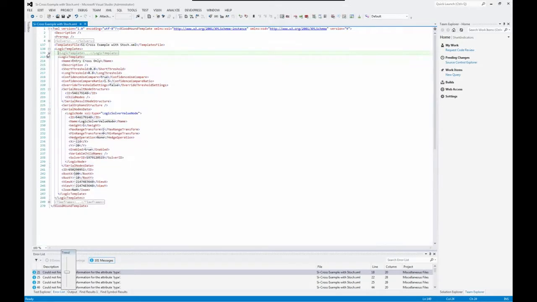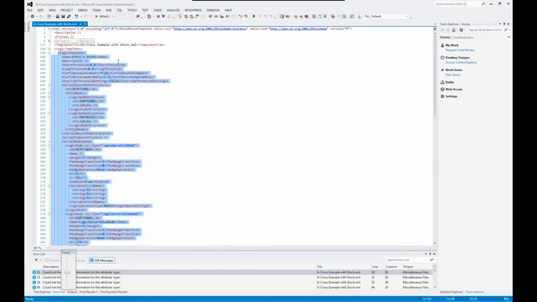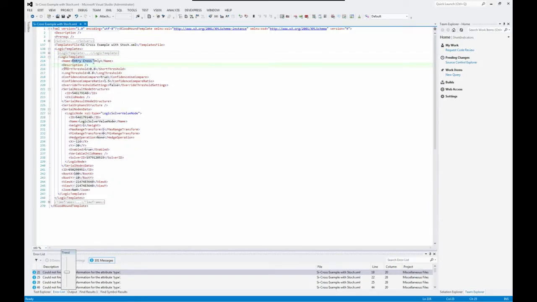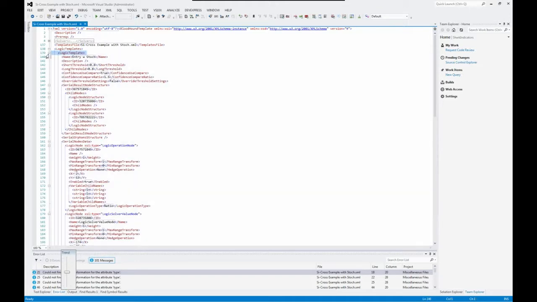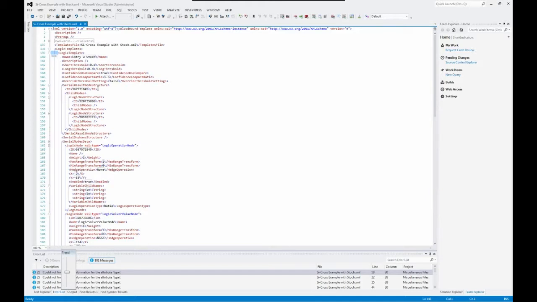Notice that under logic templates, I've got two defined here. You probably recognize them. One was the stochastic with the entry with stochastic. The other one was the entry cross only, right? And you could, in theory, just cut and paste this stuff into your other file.